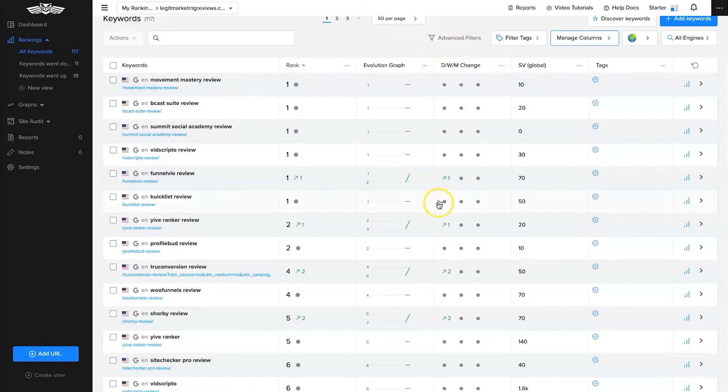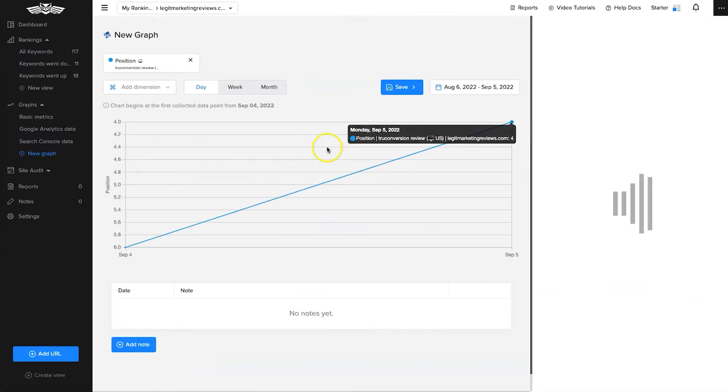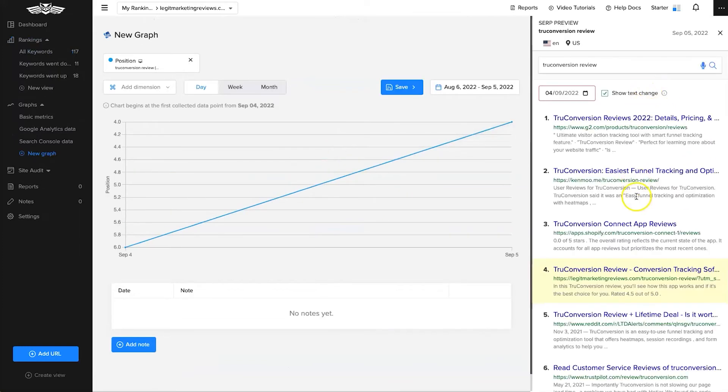You've got your day, week, and month change data as well — there's a good amount of data especially if you've left it running for a month. There's also a button called 'Open SERP Preview.' For example, I'm currently ranking at number four. If I click on Open SERP Preview it shows me exactly where that number came from — positions one, two, three, four — and there's my article right there, which is really cool to see.